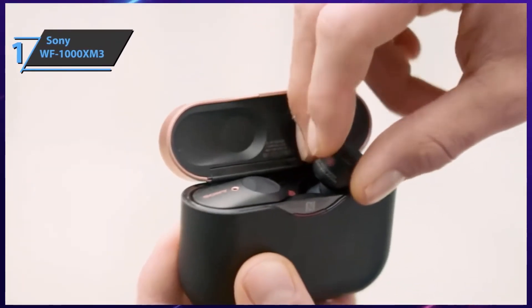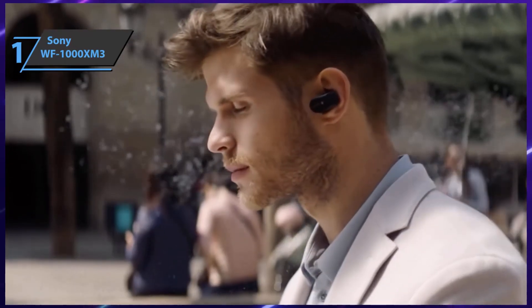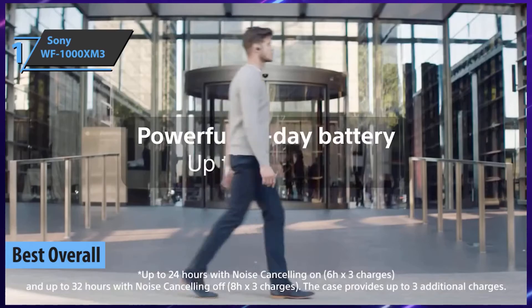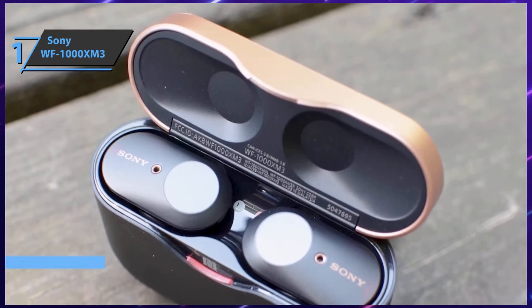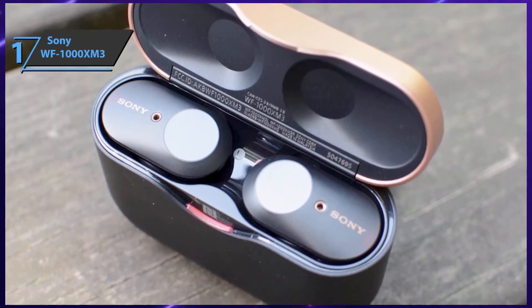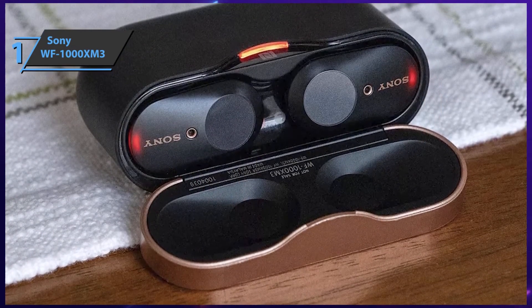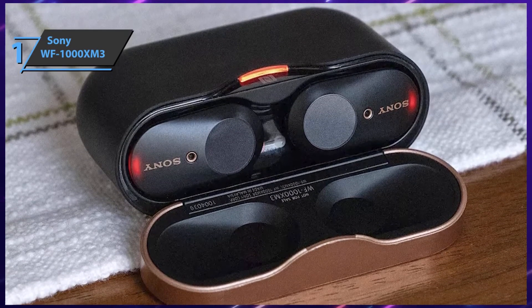Today's market is packed with a very wide selection of noise-canceling earbuds of different performance, price, and quality. Hence, choosing the right deal is not such a simple job. To get the title of the best overall product, an item needs not only to deliver premium quality, but do so at the best possible price-quality ratio, while maintaining high durability and performance standards. With that said, this flattering title goes to the Sony WF-1000XM3. As one of the leading brands in the industry, Sony delivers a thoroughly impressive sonic quality, allowing users to hear every note, melody, and word with impeccable clarity, even in the noisiest conditions.